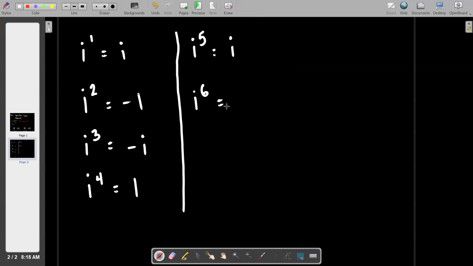So let's do i to the sixth. What's a great way to break down i to the sixth? You could do 3 and 3. I personally will always take advantage of i to the fourth. You could do 3 and 3, Jordan, and it will work for you. I like i to the fourth though, because it's my favorite because it's just 1. So I'm always going to dip that one in there and shake a big chunk out. The identity.